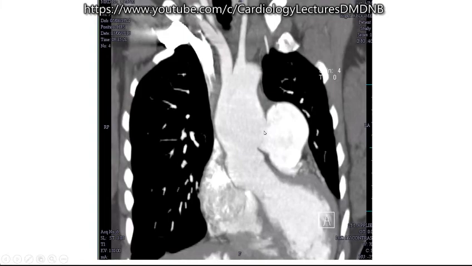What is it? It's also an aneurysm, sir. No, actually, it turned out it is a case of AP window. What you are seeing here, unless it is moving, you cannot make out. This was a case of AP window with a large communication between the aorta and the pulmonary artery. It appears like an outpouching from the aorta, but actually it was an AP window with opacification of the pulmonary artery.